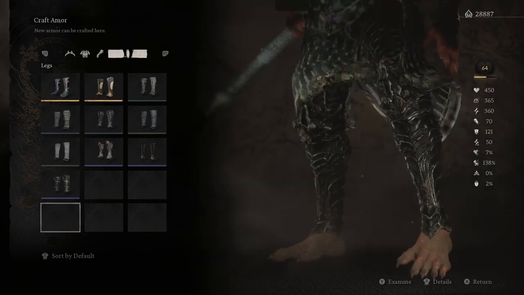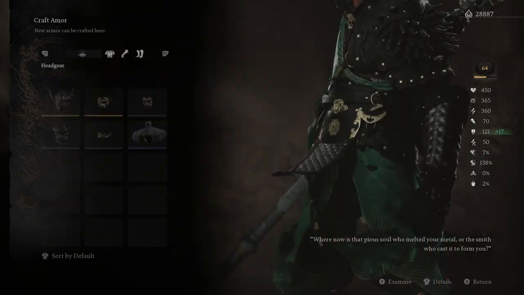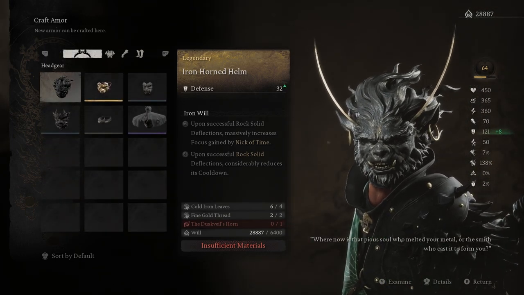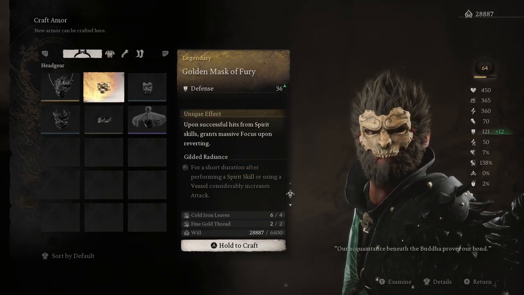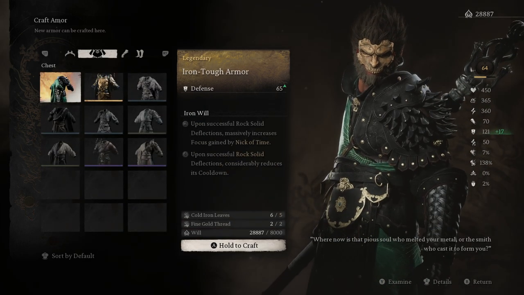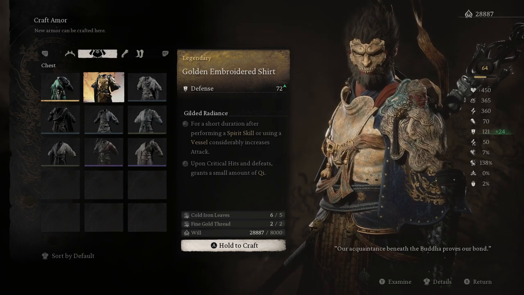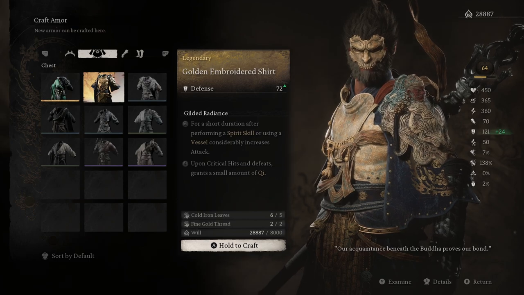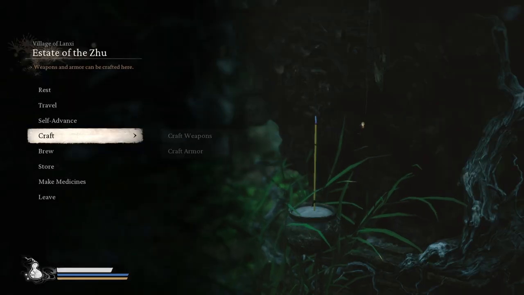Oh my god. Either way, they all require fine gold thread and I just don't have enough for that at the moment. If I can... Duskveil's horn. Why can't I make that? Where do I get that? Either way, I'll probably look up a farming spot for fine gold thread. Even if it takes me a while, it's fun to level up and fight enemies in this format. So if I can get some good gear with high defense and using spirit skills, I'll definitely go for that.